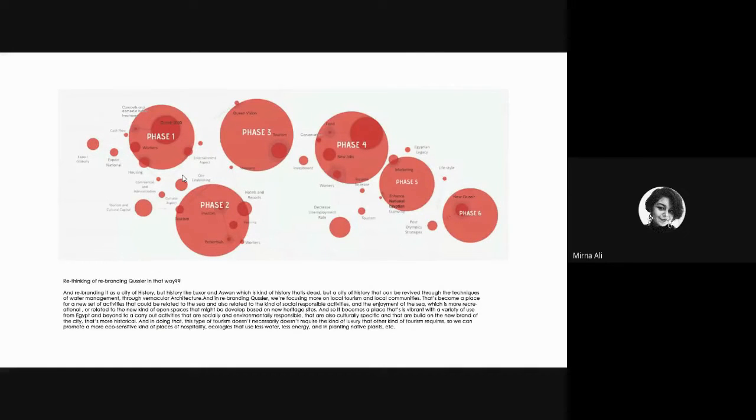Yeah, and this is for the phases, like we are having a vision for Qussair 2030, and this is how the thing will go, aside to the site of the intervention area Qussair Al-Qadim. And the history, which is mainly for its own resources, which is the vernacular building techniques and the old water infrastructure, and then that curatorial planning of the museum, which will have an interpretation for how the thing went in Qussair. And this is the phase. If you want to go through it, it's fine.